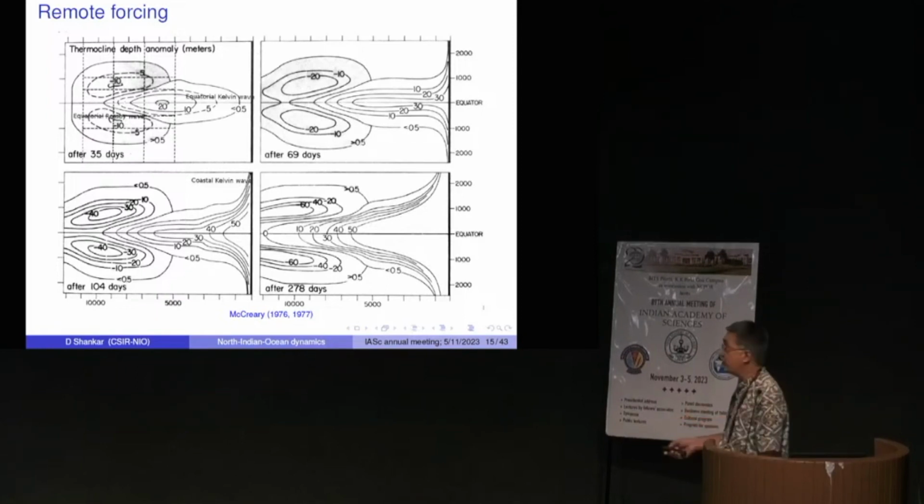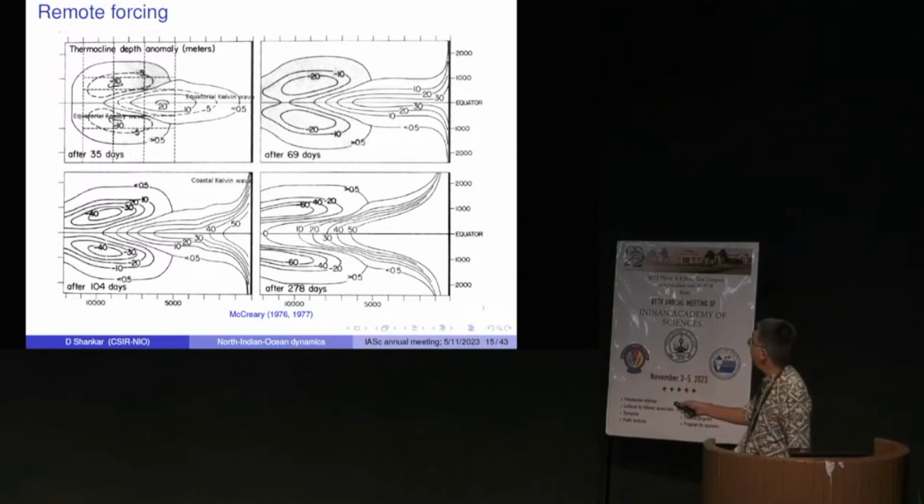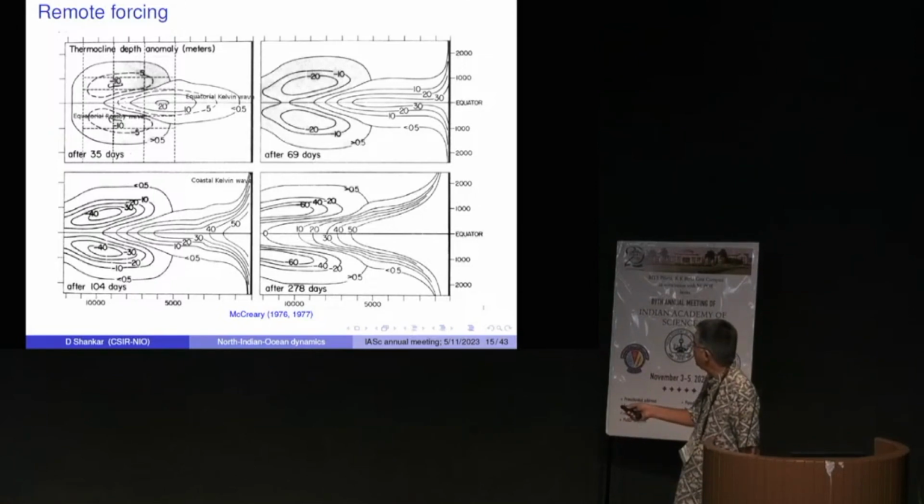So you have east-west winds, so they are directed this way, and they decay away from the equator. So you have a Gaussian that decays away from the equator, and again it decays as you go towards this edge. So it's basically restricted to this patch. The response, however, is not restricted to that patch. The waves that are generated take the signal created by this wind patch eastward. That's called a Kelvin wave, and it goes along the equator at about 2 meters per second. So in a few months, it's at the other end of the Pacific.